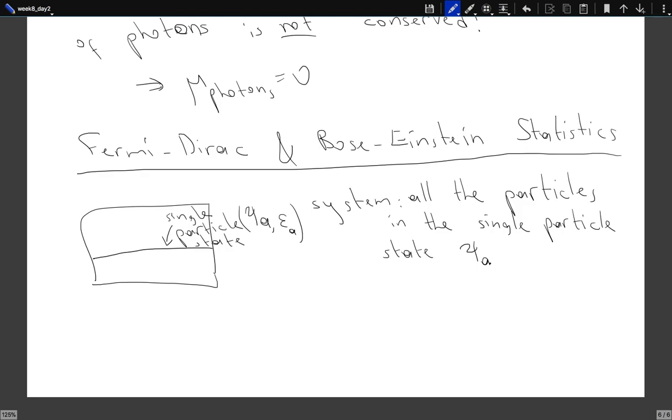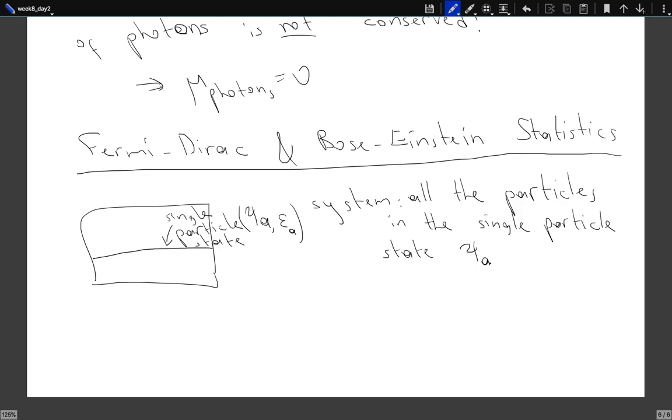I mean, the particles, okay, we said that they are not interacting, but basically we are ignoring the interaction. We are saying that they modify the properties of the system very slightly. So there can be some interaction, and due to these interactions, the particle which started in the state psi A can go to some other state, and particles in other states can go into the state psi A. So this is my macro state, my single particle state.